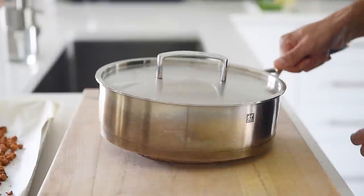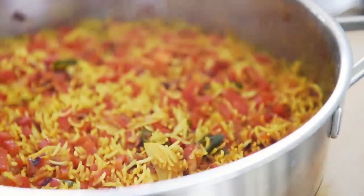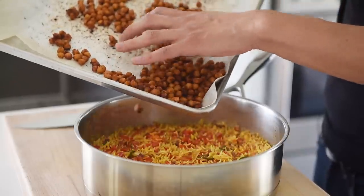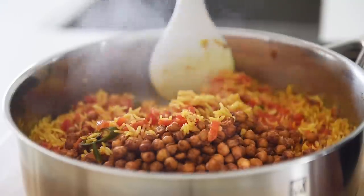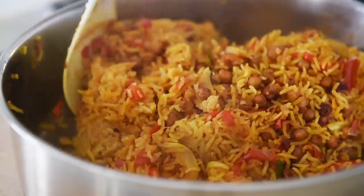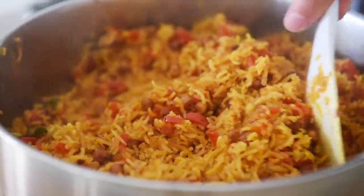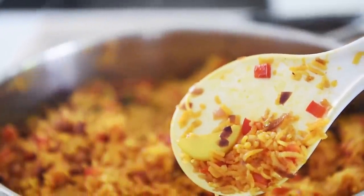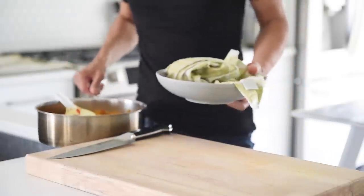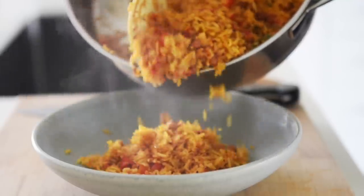Now, let's check out that amazing rice. Take a moment to admire that beautiful rice. Add in half the crispy chickpeas or the entire pan, it's completely up to you. Gently fold the rice with the chickpeas. If you find large chunks of garlic, be sure to accidentally plate them in your own bowl. Plate the rice generously.